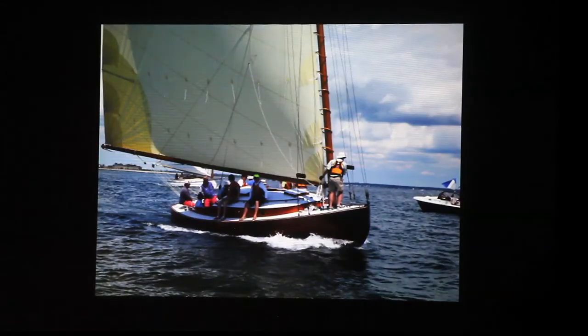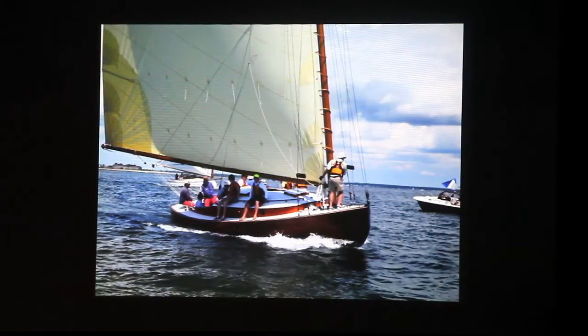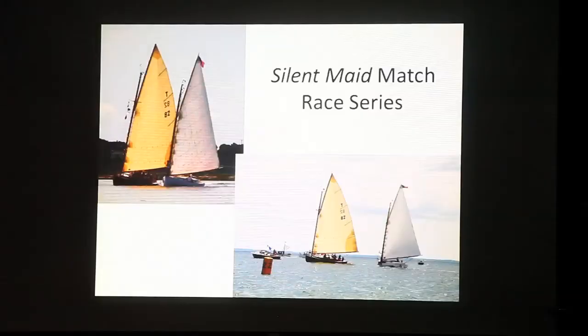So it turns out that I'm not the only one that thought to bring back a racing catboat from the past. Silent Maid, shown here, was launched in 2009 as a replica of the famous B-class catboat from Barnegat Bay, designed by Francis Sweisguth and originally built in 1924 for the yachting historian Edwin Schoettle. The original Silent Maid represents a bit of an evolution in the racing catboat design. Relative to Kathleen, she has a taller, higher aspect sail plan. She's got a stayed rig, and she's more representative of the look of a New Jersey cat with some longer overhangs. But at 33 feet with 900 square feet of sail, she's an impressive boat, and also has an interesting historical story.